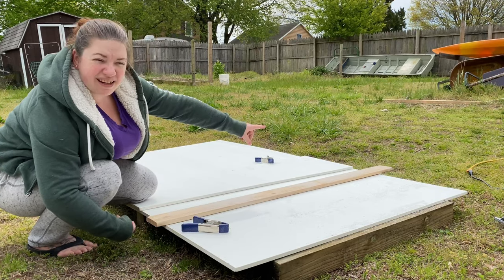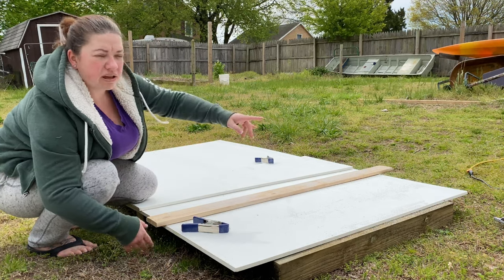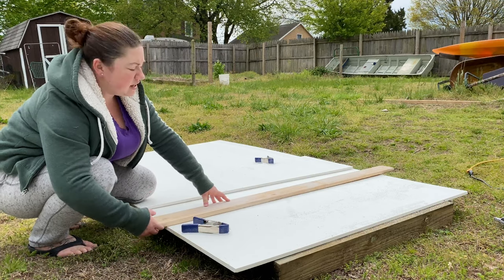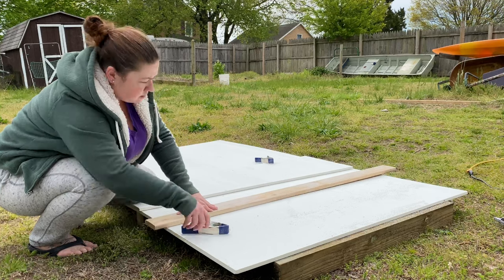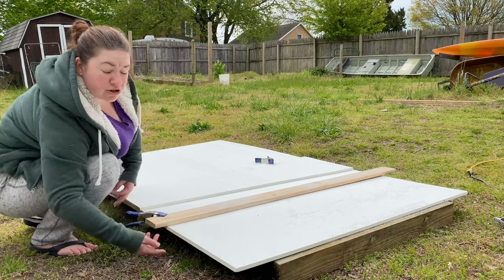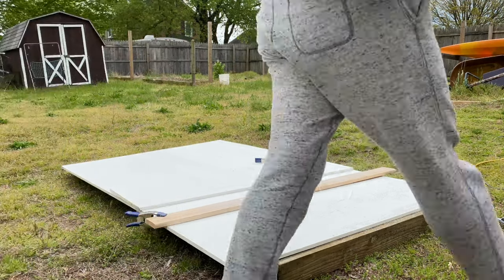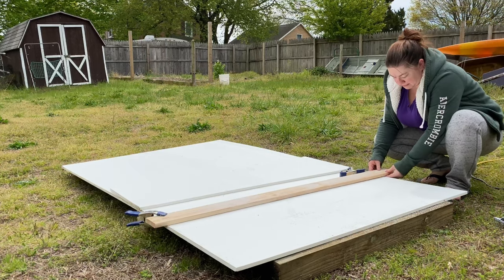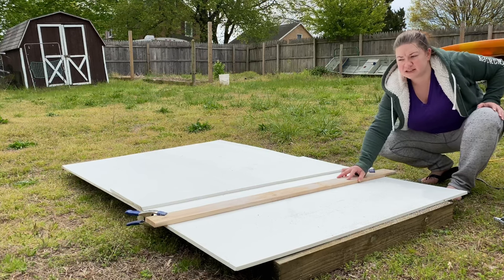Now I wanna have a little bit more hanging down at that end, because that's the end I'm gonna start with. And I want to make sure that my saw has support so I don't get crooked on the first part of my cut. And I want to have a little bit sticking out down here so I don't get crooked at the end. So I'm going to line this up. I'm going to check, make sure my 4x4s that are supporting this are not under where I'm trying to cut. That wouldn't go too well. Clamp those. You see, this is not going anywhere.